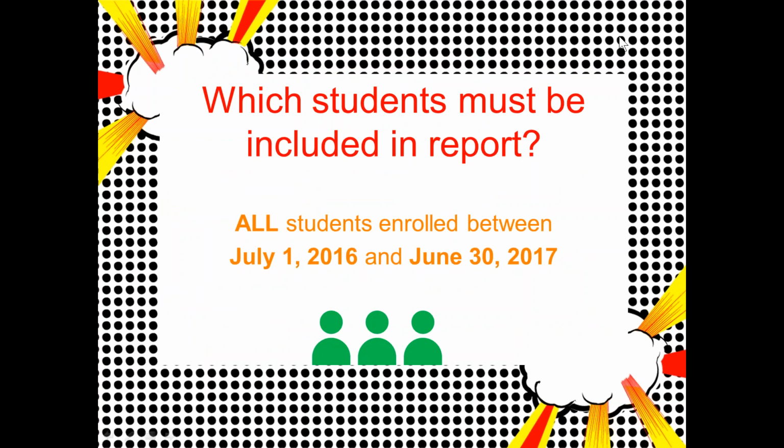Okay, so what students must be reported? You have to report to us all students that were enrolled between July 1st, 2016 and June 30th, 2017. That also includes private pay students, not only students who are funded from WorkSource. We get that question a lot, so just to repeat, you must include all students, including the private pay ones, not just the WorkSource people.